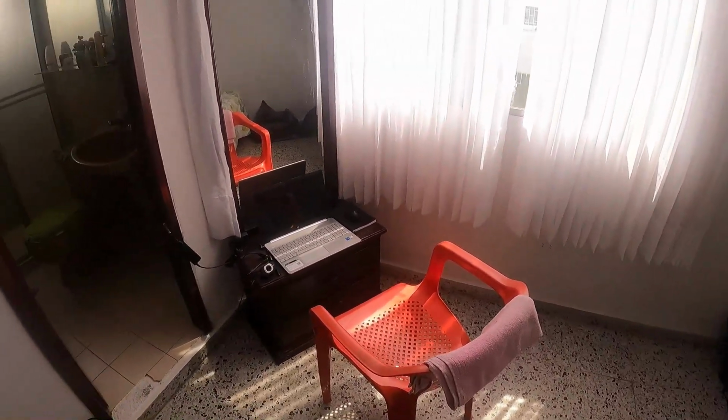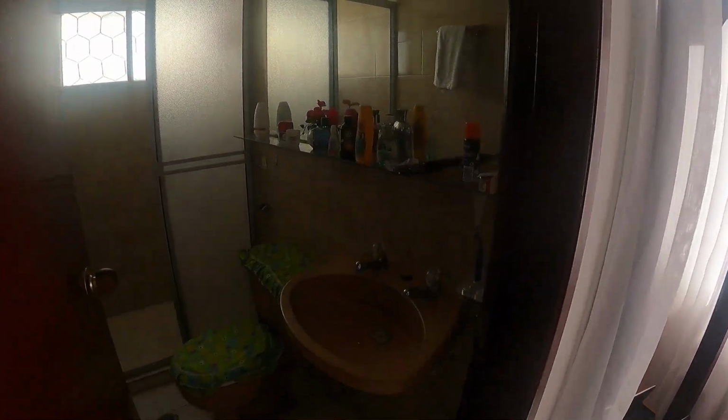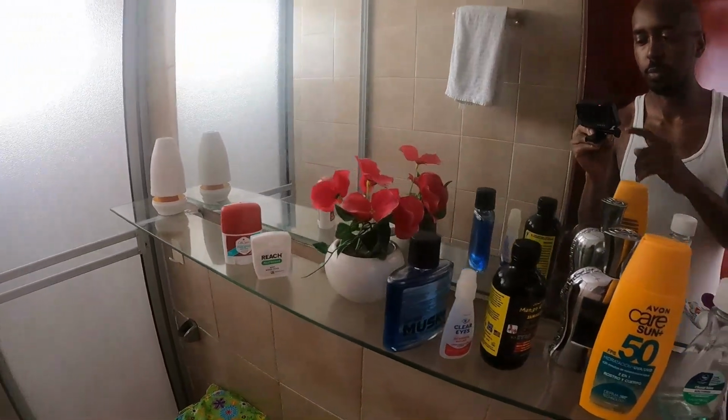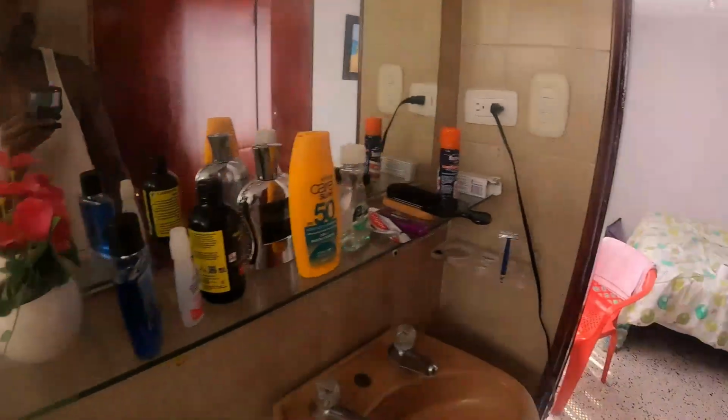You know, book bags and luggage stuff over there. This is my little setup where I've had my laptop and stuff, but I usually get comfortable and sit on my bed. Plus, it's better lighting over there. And then I got my own private bathroom. You know, sink, all my hygiene stuff, what have you, toilet, stand-in shower with the sliding door and everything.